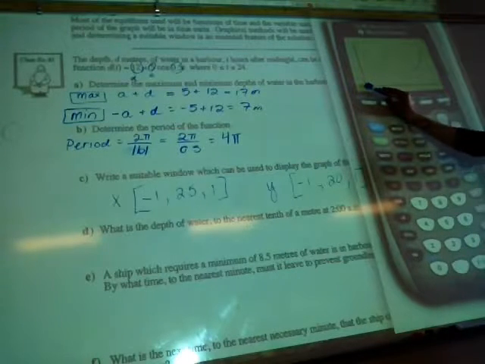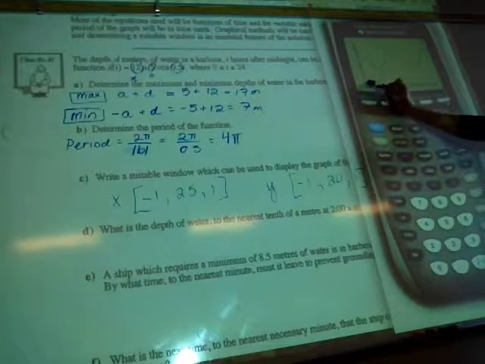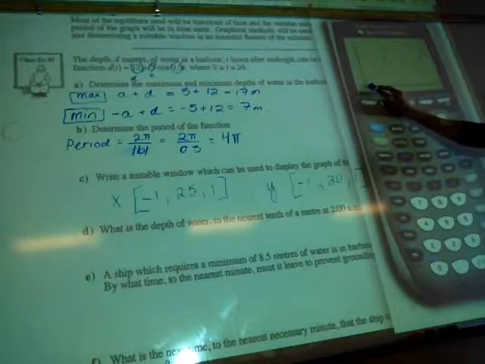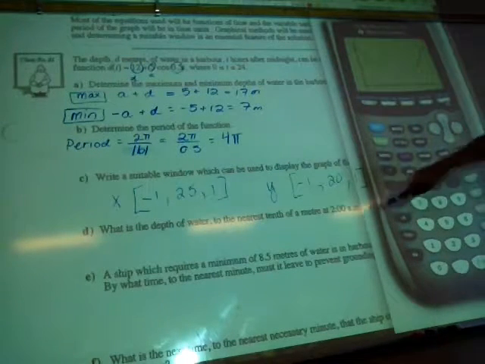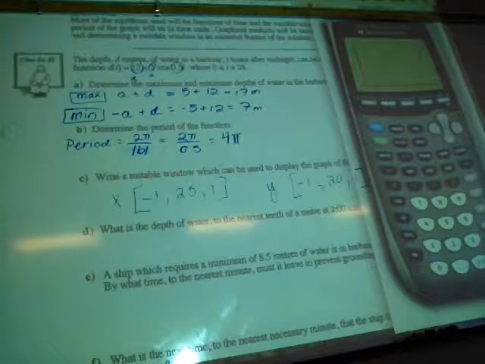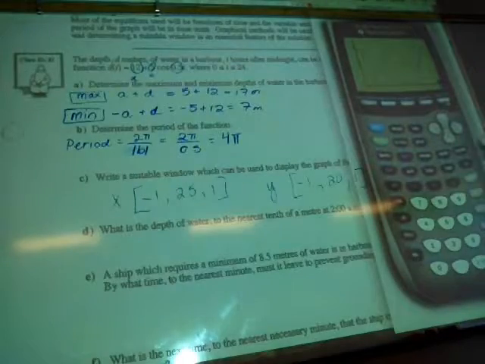0-100. Is that how you say it in the military? 0-100 or whatever. Anyways, all the little ticks after, going up by a scale, represent hours. So this would be 1 a.m., 2 a.m., 3 a.m., 4 a.m., 5 a.m. So in part D, what is the depth of the water to the nearest tenth of a meter at 2 a.m.? If this is my t-axis, what will t equal?